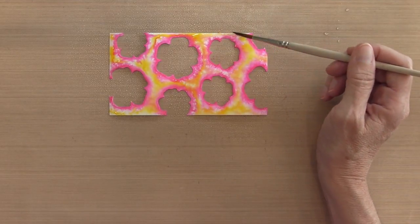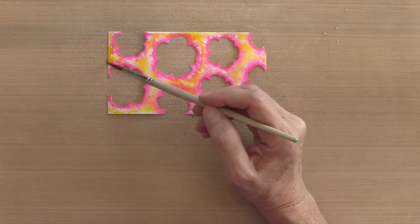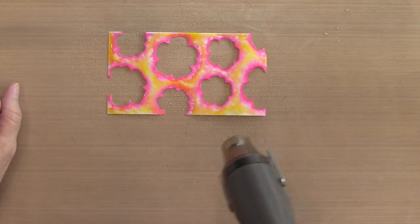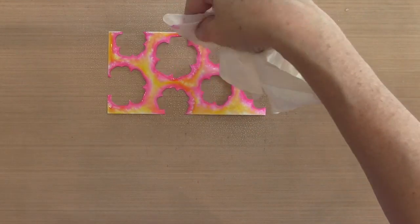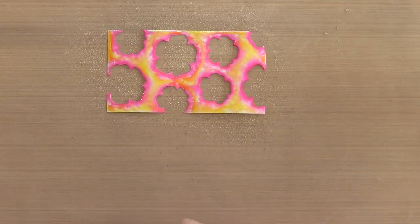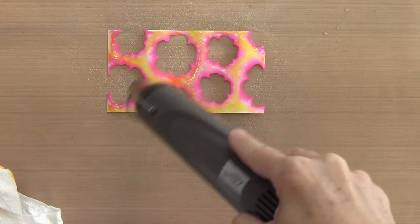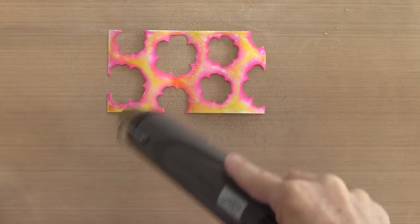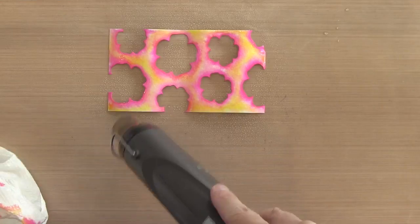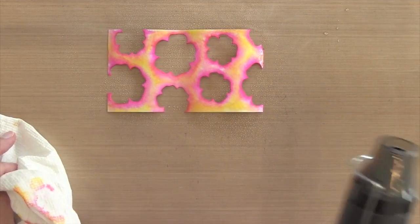So you can see I've got my brush here and I'm just sort of tapping color, and I'm really trying not to brush too much because if you brush then the colors will mix, and that's not what I want to do. I'm going to dry this with my heat tool, and I'm going to watch those areas that the colors are mixing and where it's turning a little bit more orange, and I'm going to dab my tissue in those areas to kind of absorb some of the water so that I don't get a lot of orange, because I'm really trying to stay just pink and pink around the edges of the flowers and then yellow in between.